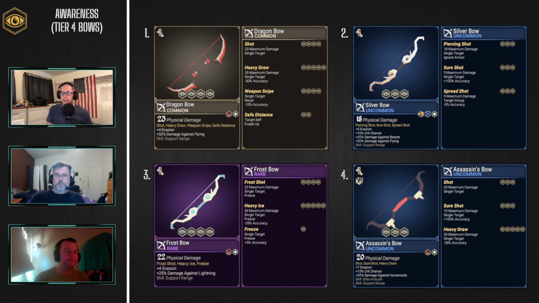And then you have the Assassin's Bow. The Assassin's Bow has some unique ability to it that it has a sure 100% shot, but it's only 10 damage. Probably when you're at this point, that's like pretty much shooting peas at somebody, so I don't think you're going to use that very often. Very rare case, so that's not that fantastic. But it also has a heavy draw as well too. That also has a minus 30% accuracy, and it's only on top of the 20 damage. Anything to add there with those particular bows?